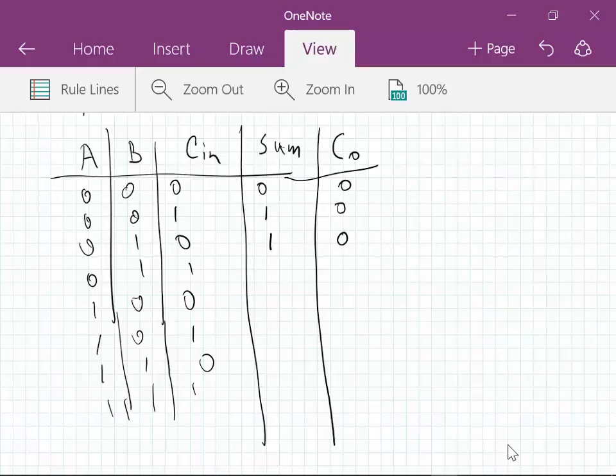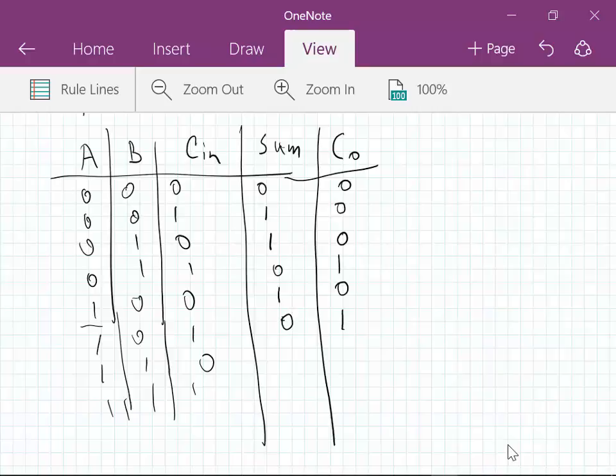0 plus 1 plus 1 is going to be a 0 with a carry out. Right there. 1 plus 0 plus 0 is going to be a 1 with no carry out. 1 plus 0 plus 1 is going to be a 0 with a carry out.